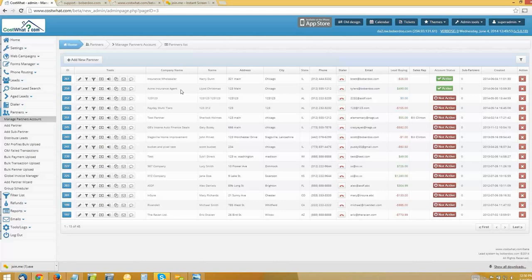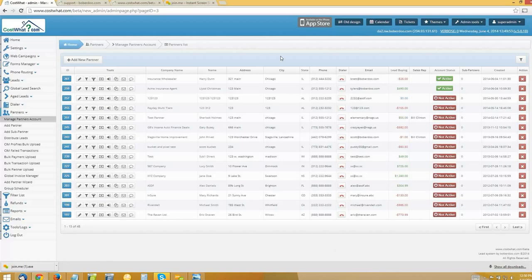Maybe rep 1 gets these zip codes, rep 2 gets these zip codes, rep 3 gets another set of zip codes. You can create them as sub-buyers or sub-partners in the system, and then create filter sets and attach them to them.